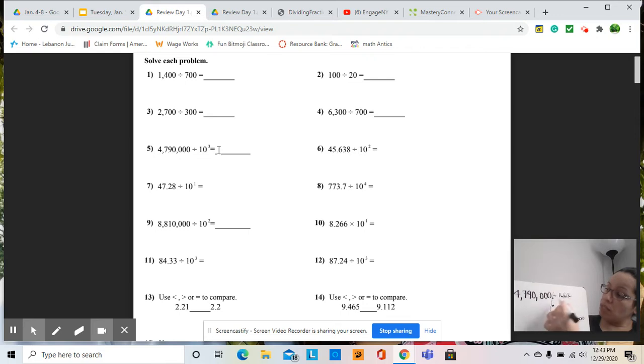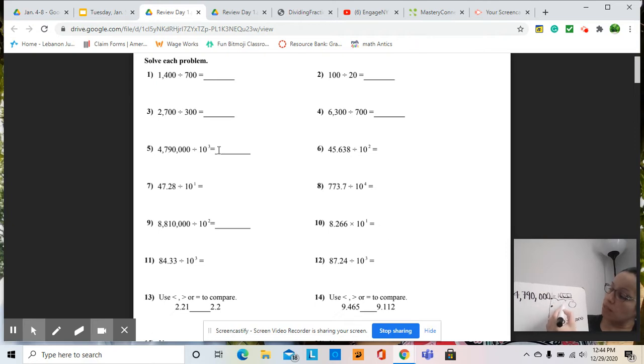So by moving the digit 3 times, which is the number of zeros I have in my power, also, you can see the power here. It was a power of 3, so it actually tells you right there how many places you need to move it. Then I will move the last zero in the number 3 times to the left. So all the numbers will shift 3 times to the left. So if I move this one 3 times, I would do 1, 2, 3 times.